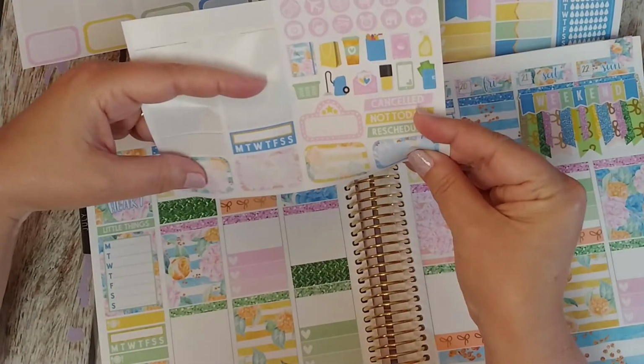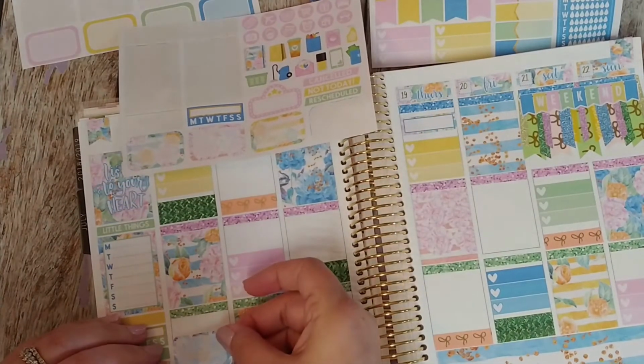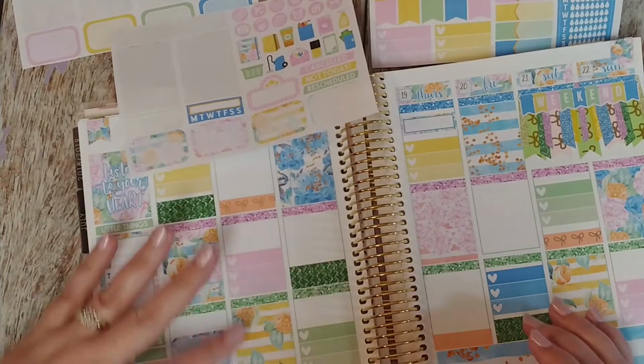I'm trying to watch my colors here and my patterns. I'm going to put this down here. I'm going to leave room for a label along with that too. So I'm just going to be placing these.